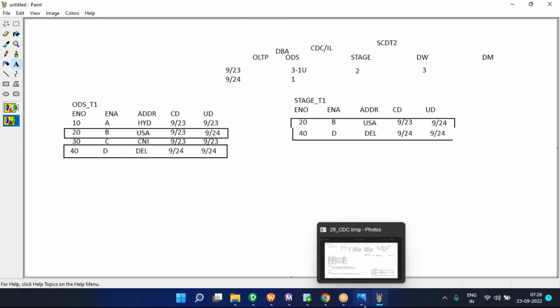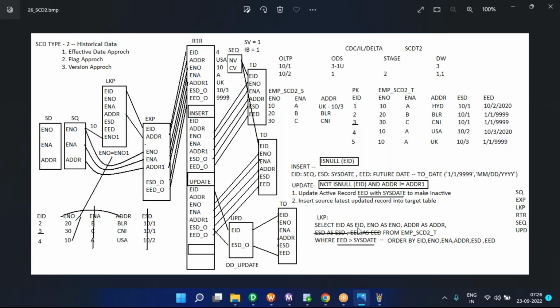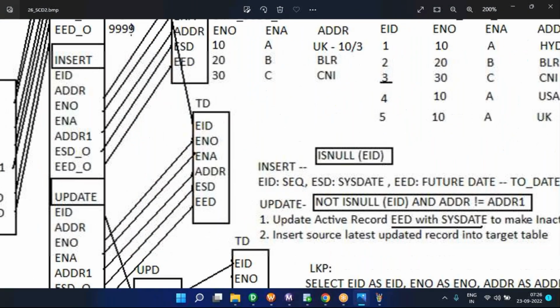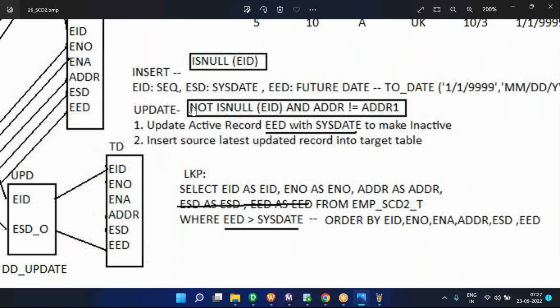It will perform two steps, right? I have told you, you should not forget what the two steps are. Can you read these two steps? Whenever there is a change, what will it do? The answer is these two points. You should never forget these two points. So if there is a change between source and target in SCD type 2, what will it do? Can you read these two points? What is the first point here? First, we have to update the active record. Mapping will update.